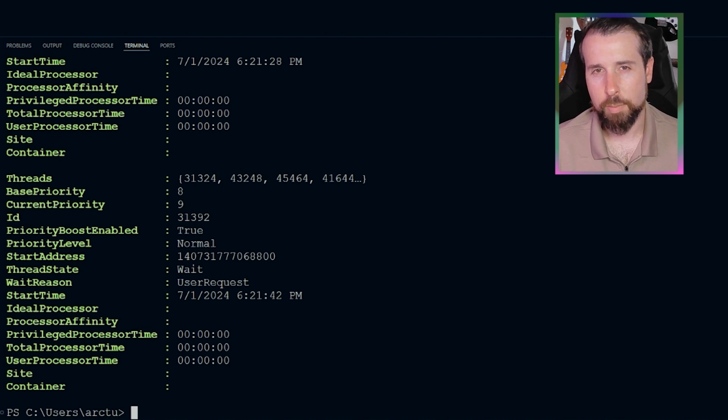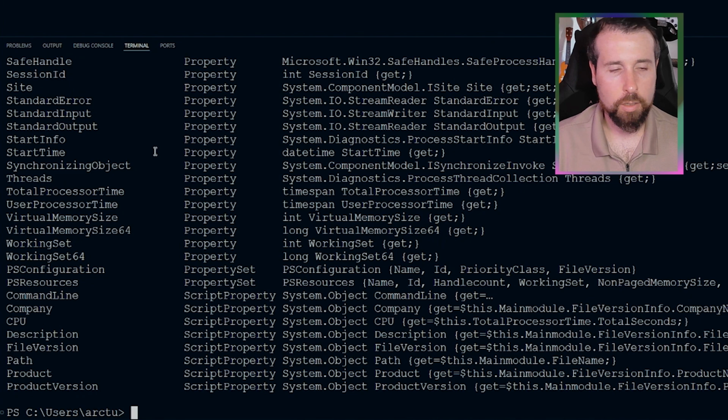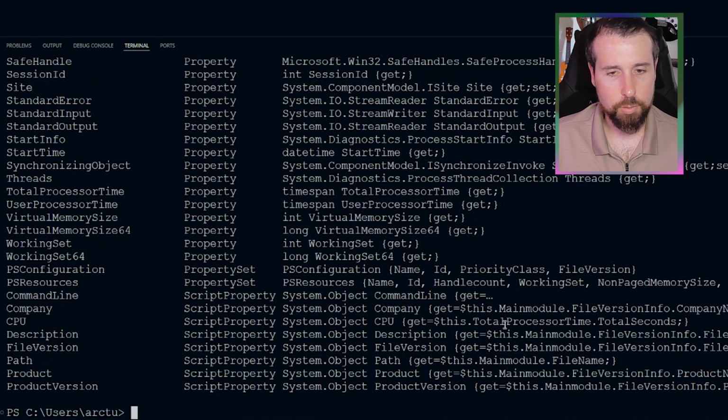Now, I really want to drill down on the idea that objects remain their full object while they're still in the pipeline, and they really only become a file or a table right at the very end. So they are a workable object the entire time they are in the pipeline. And let's look at some commands to really demonstrate this. So if we take Get-Process and pipe that into Get-Member, we can see that we have the System.Diagnostics.Process object. But if we were to select certain properties from that, we would actually change the object.